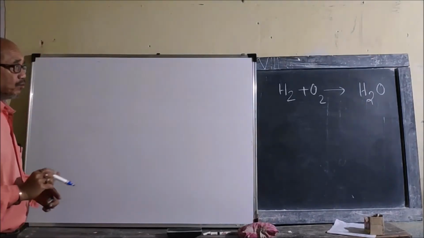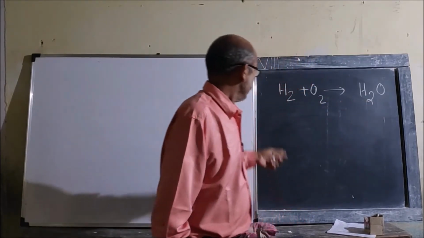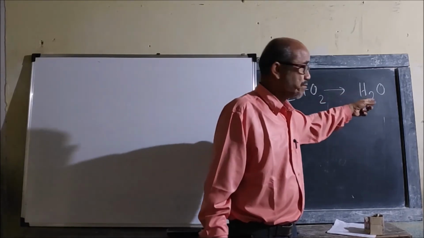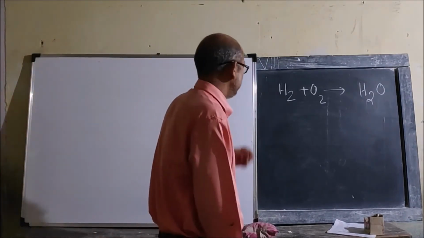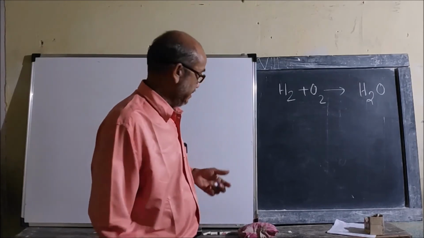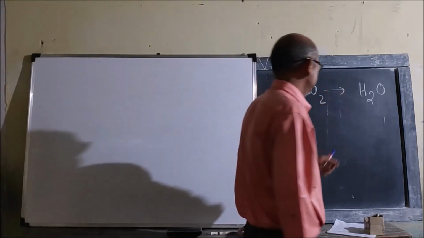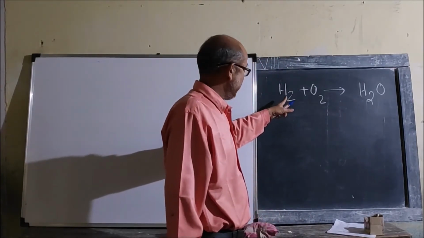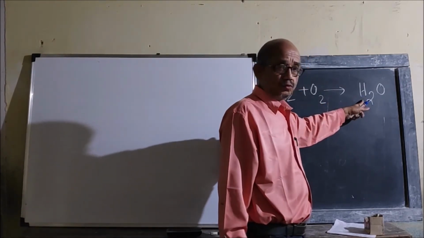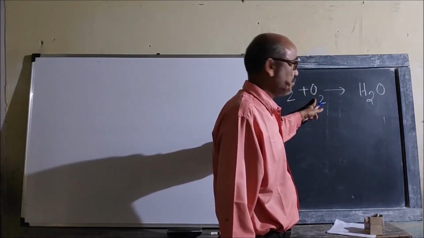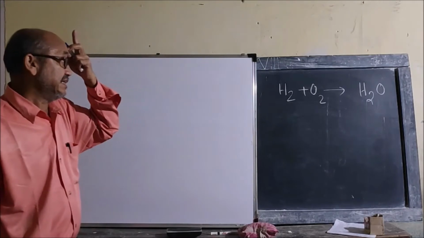You see, when hydrogen reacts with oxygen, then it forms water. Now, at the end of the reaction, we have to balance it. If we make it balanced, then you see here the left hand side and right hand side. In the left hand side, the number of hydrogen atoms is 2. In the right hand side, the number of hydrogen is 2. It is okay. And on the left side the number of oxygen is 2, but here the number of oxygen is 1. So we have to make it equal.